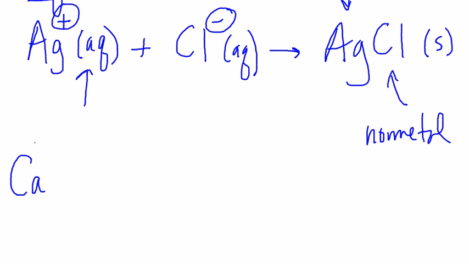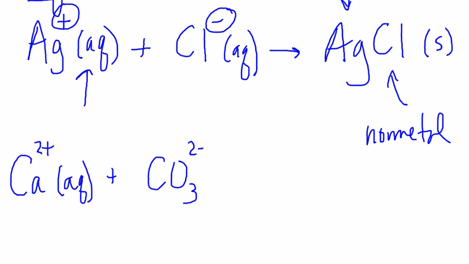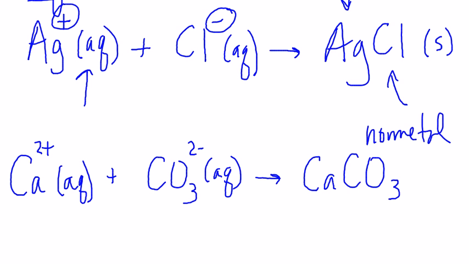Calcium. When calcium, floating in water, comes in contact with what's known as the carbonate ion, also floating in water, aqueous, you get an insoluble compound or an insoluble precipitate. That insoluble precipitate, CaCO3, is designated as S, meaning it's solid.